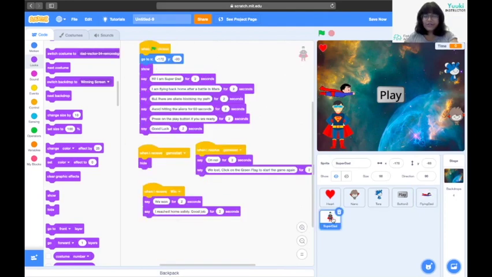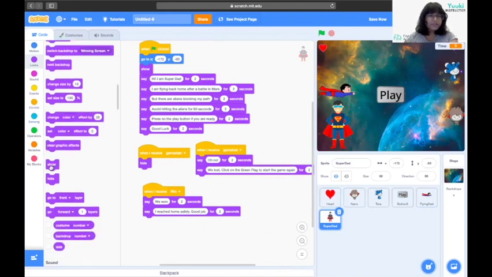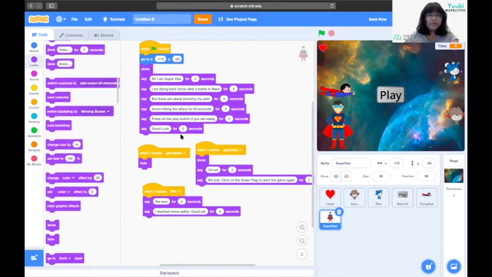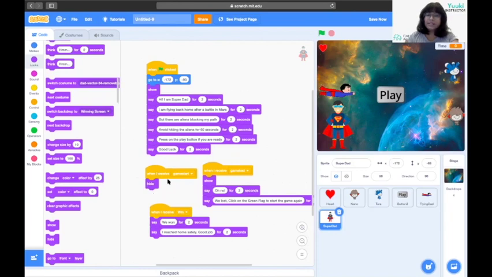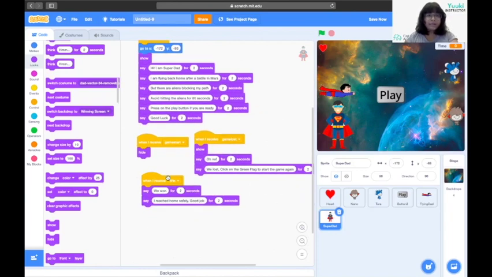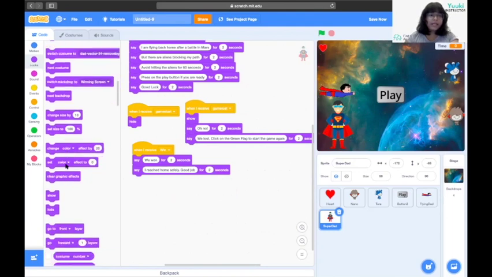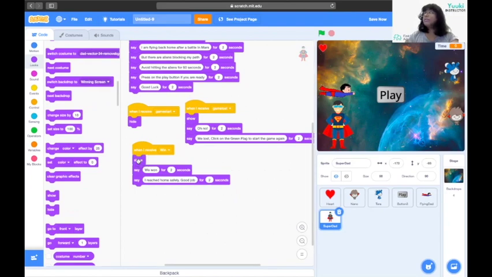Alright, so I have to do a little bit of change for my super dad. So I need to show them first on the game loss. So when I receive game loss, I'm going to show so that it will pop up. Otherwise, it will not show because in the game start screen, I'm making it disappear. Again, for the win screen, I need to drag in show block.